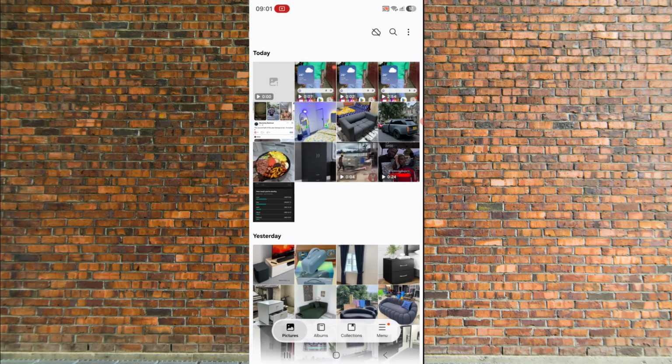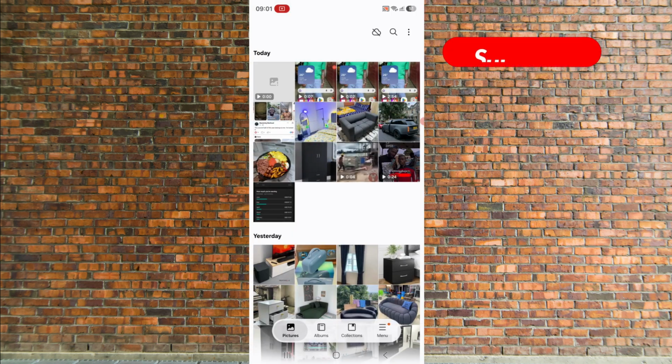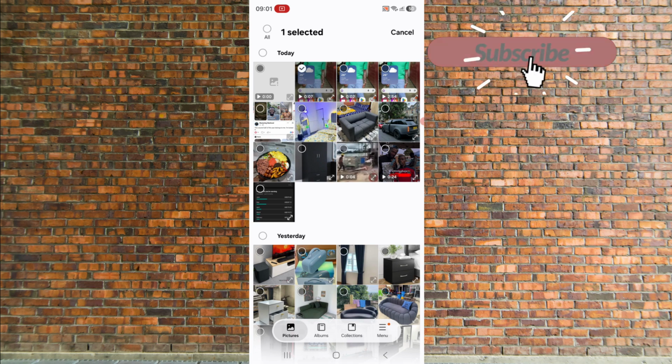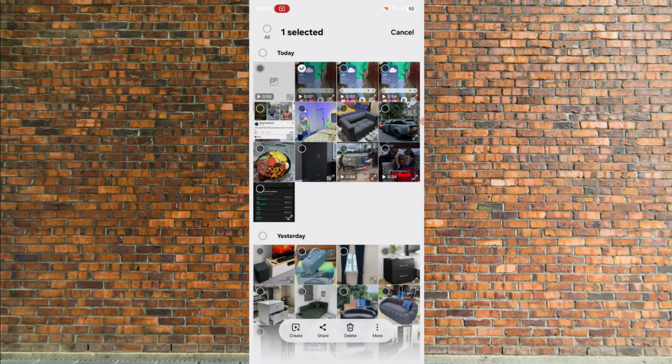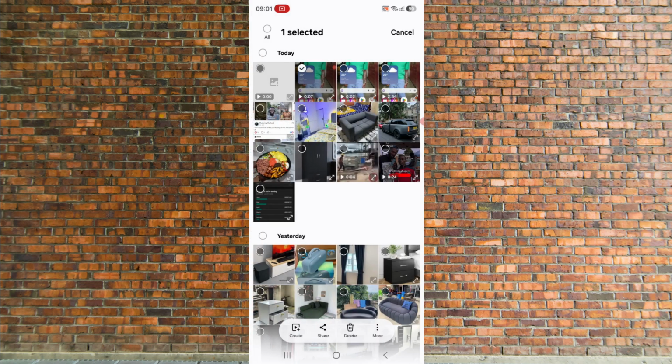I don't know whether the screen is showing since that's private. So if you want to hide the video, you long press it, menu, you move it to a private album. It should vanish. And now we tap here to unlock it as well. So that's it. Very, very simple.